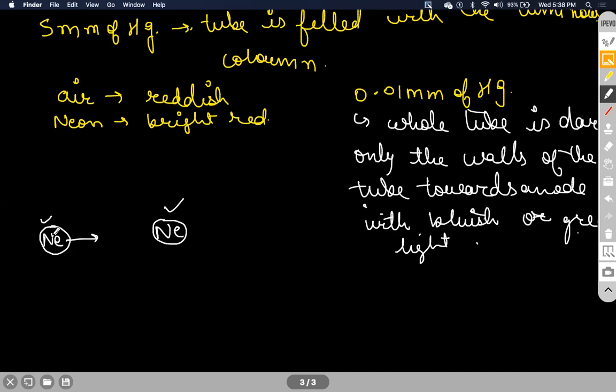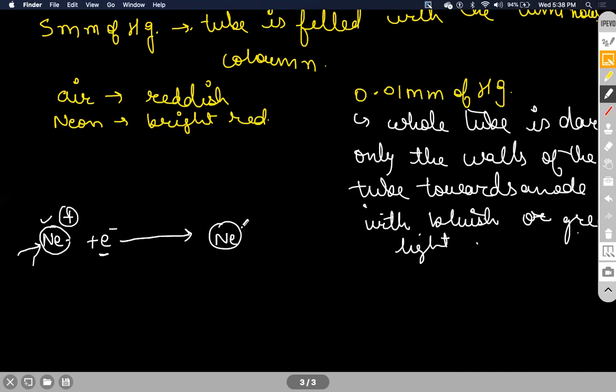So an electron strikes this neon and removes an electron from the neon. So what you will get? You will get a Ne plus particle, and an electron will be generated. This is nothing but when the gas particle neon is struck by an electron, it becomes a cation, positively charged neon, and an electron will be emitted out. Now this electron will acquire a velocity due to the potential difference. Now if there is a low pressure gas, this electron will get time to speed up its velocity before striking the next neon particle.